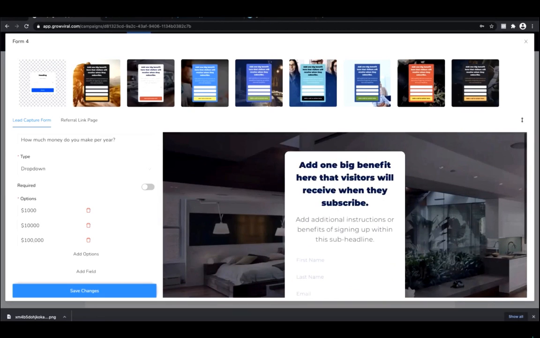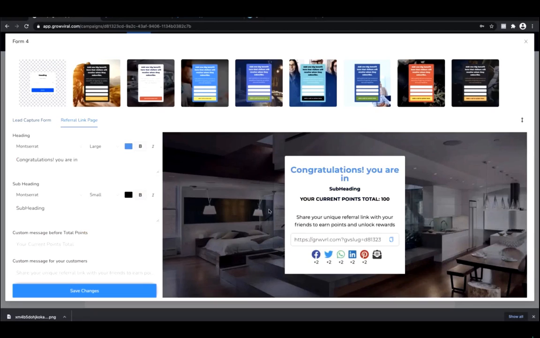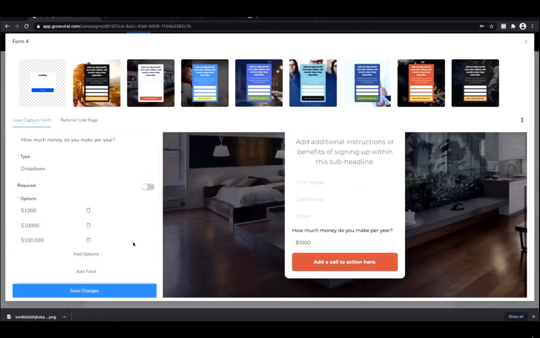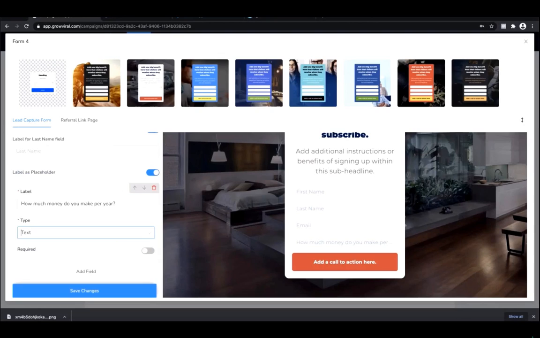And on the thank you page, on the referral page right here, where the share link is, you could add some custom information to ask them to register using Calendly, for example, for a call with you, or something like that on the next page. Or this would be good in the real estate niche, because there are many ways that you can use these drop-down forms in that as well. So that's the drop-down form, and those are the features that are available. These are the advanced features that you have the ability to do.